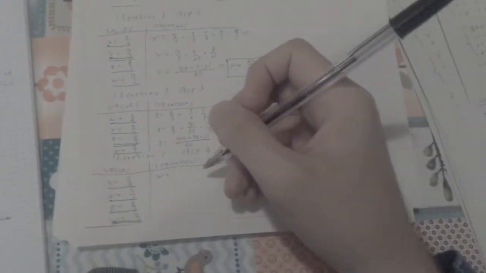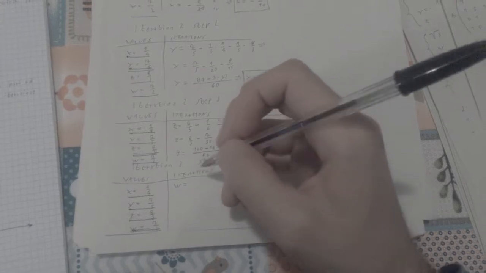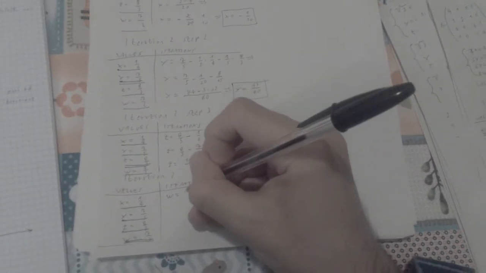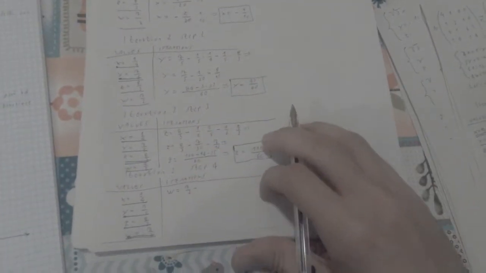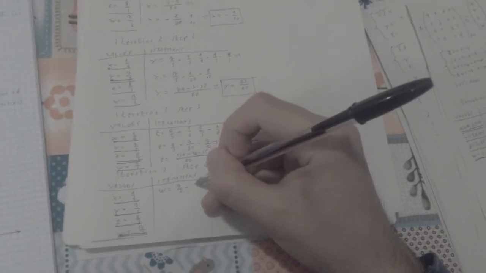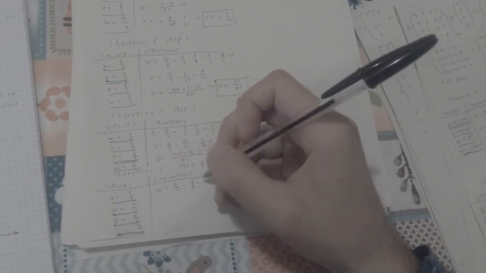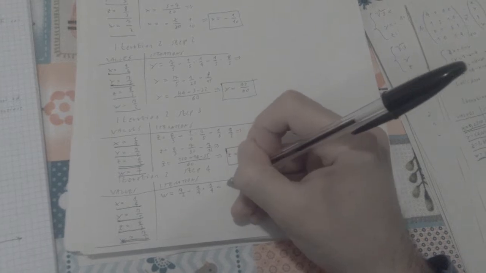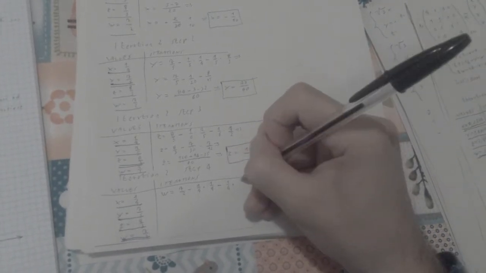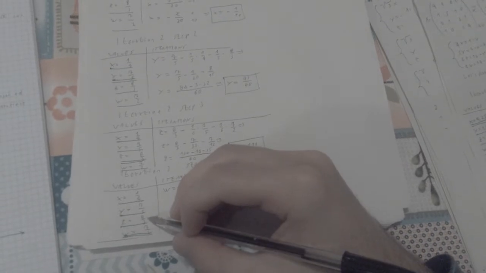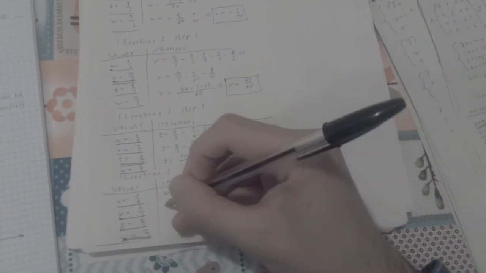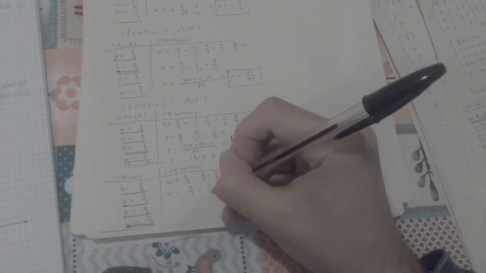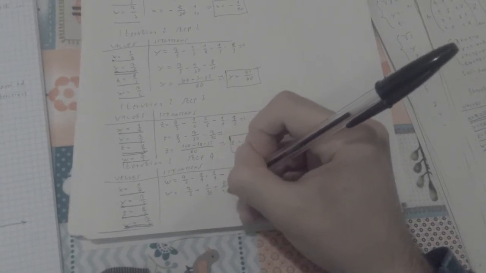Therefore w is going to be equal to, as I said, 7 over 2, a scalar, not dependent on anything, minus 1 over 4 times 1 over 4, because it's the value of x, minus 1 over 4 times 8 over 3, because it's the value of z. So w is going to be equal to 7 over 2, minus 1 over 16, minus 8 over 12.